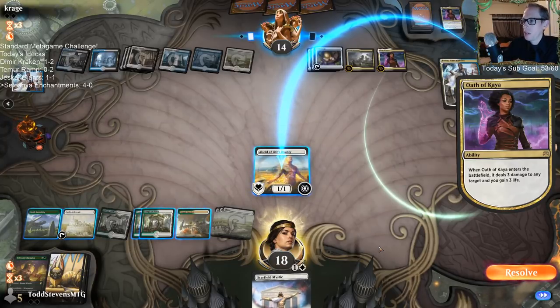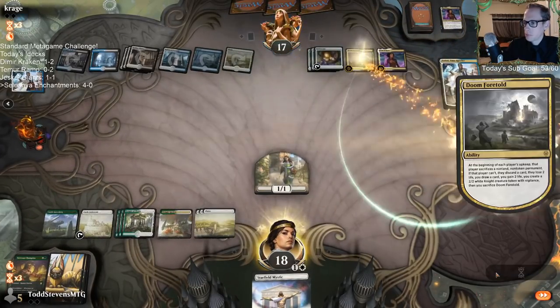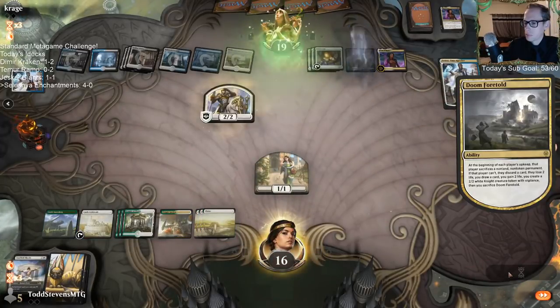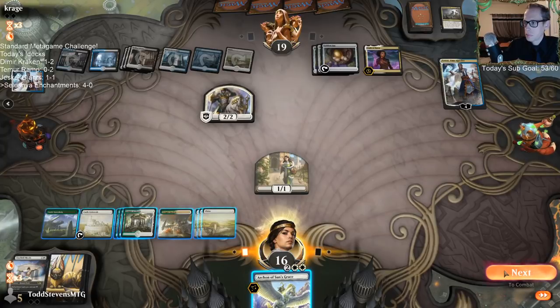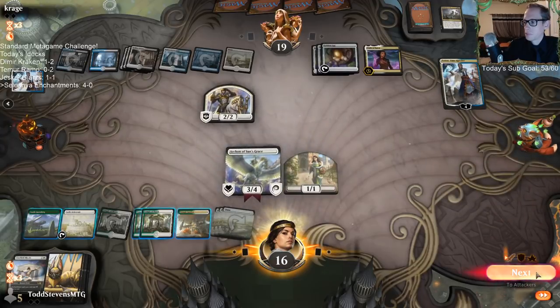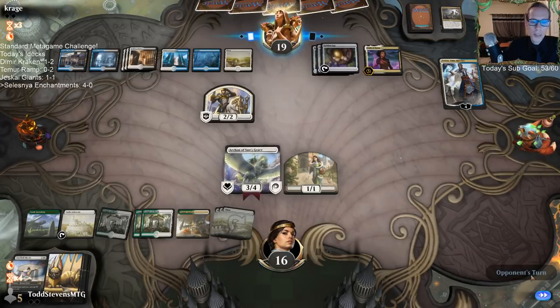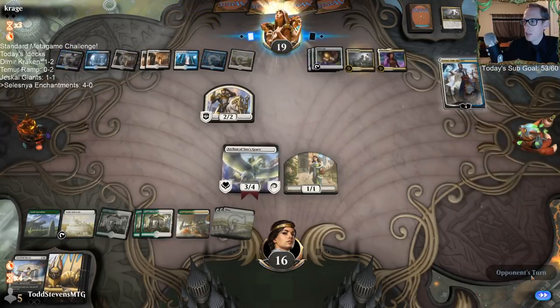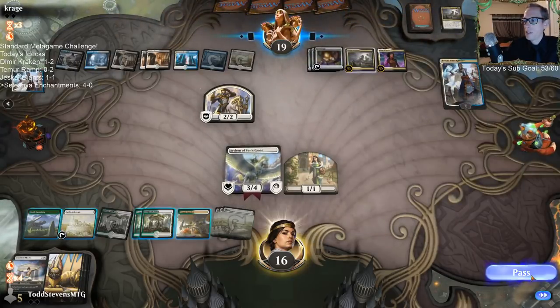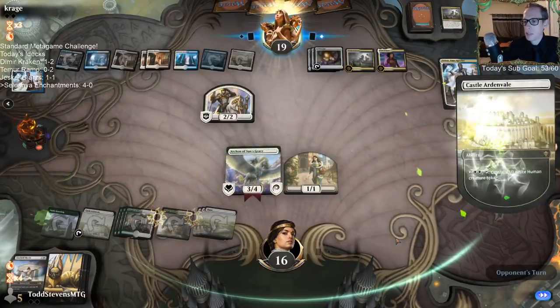Would I rather make a 1-1 or let them gain 3 life? I guess let them gain 3 life. I'm not sure, Baloney Pony, maybe. I don't know. Like I've never played the deck in Best of One, honestly, and I haven't played any Best of One in this format, so I can't say for sure that this would definitely work in Best of One. I don't know.